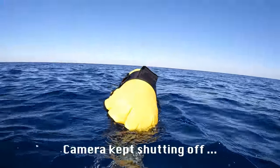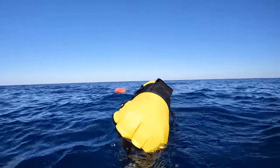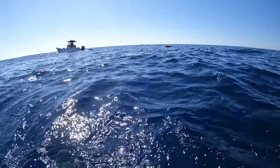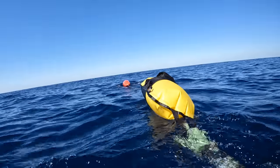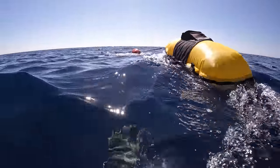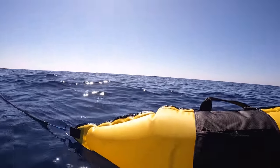My GoPro is spazzing, but I'm getting towed right now. I'm getting towed. Oh my goodness. Adrian just got in. There's two big ones over there. Look at this. I'm getting huge tow. Oh my gosh. I'm gonna start working my way up.